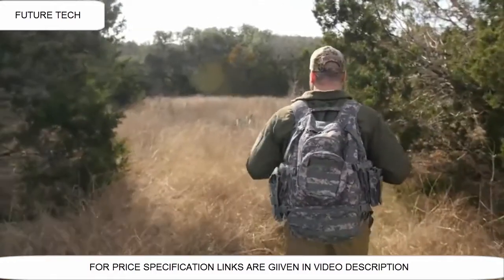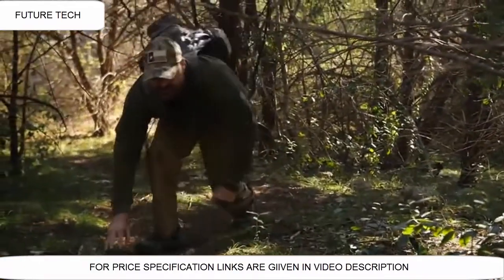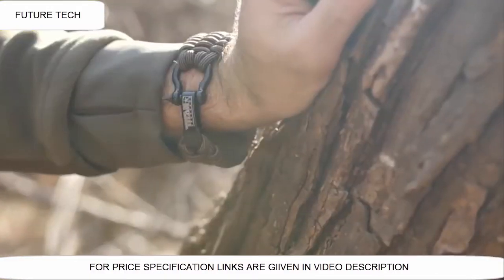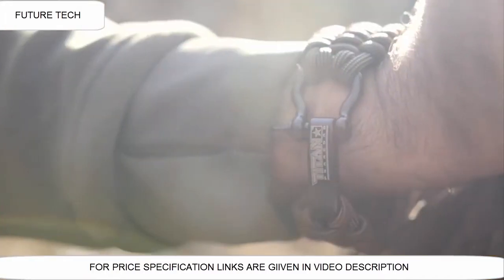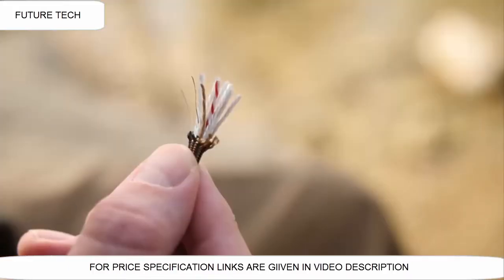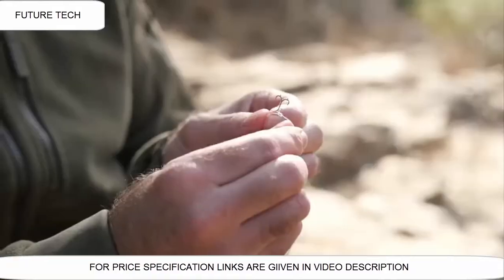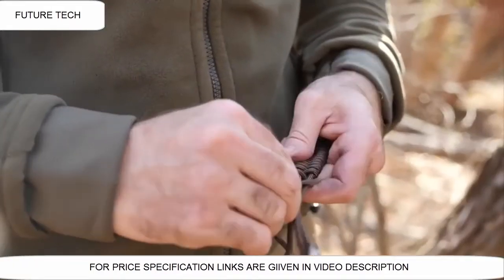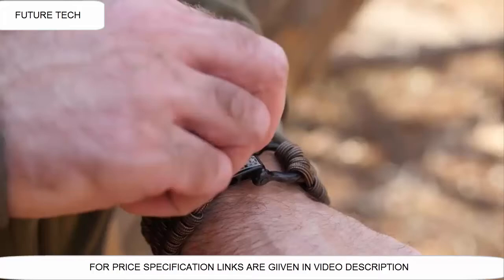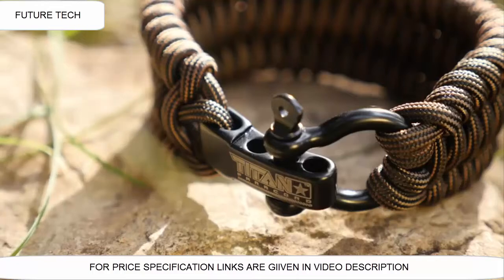Preparation and planning lends itself towards success. That's why military personnel, survivalists, preppers, and adventurers everywhere understand the value of being ready for anything. The Titan Survivor Cord Bracelet is just one way we've got your back. Eleven feet of Titan's patented mil-spec Survivor Cord are woven in a trilobite weave pattern. After unwinding and cut open, the cord contains multiple strands of life-saving material — including a 25-pound monofilament fishing line for emergency food shortages, a multi-purpose conductive wire perfect for snares, and a wax-impregnated jute fiber proven to ignite easily and start your fire even in the worst downpour. Quickly and easily disassembled in an emergency, this innovative survival bracelet exclusively from Titan Survival is the ultimate accessory for your adventures.